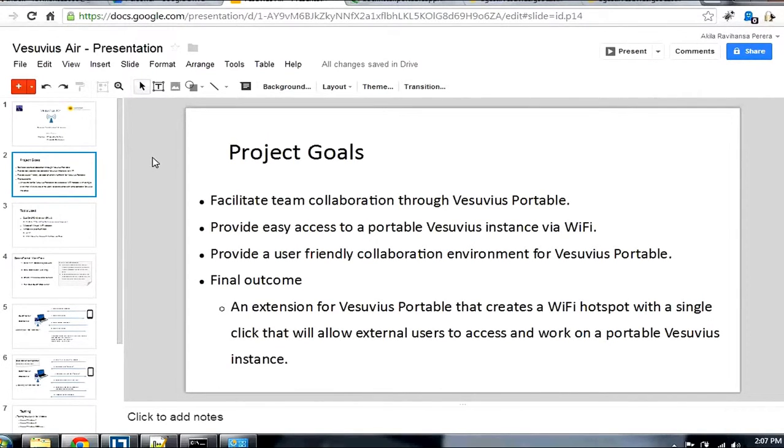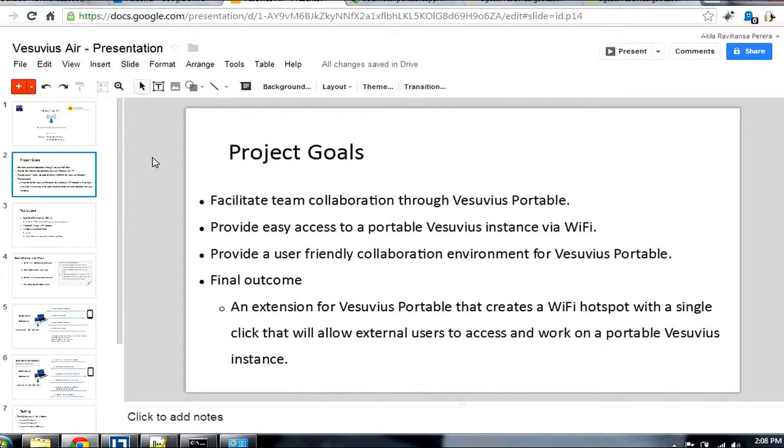The reason that I'm working on this project is that when we create a portable instance to be taken into a disaster zone, one major disadvantage is that only one user will be able to work on a particular portable instance. But usually emergency responders work as a team, so they need to collaborate.